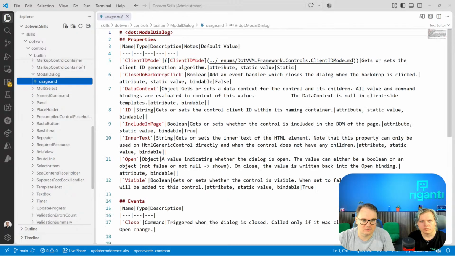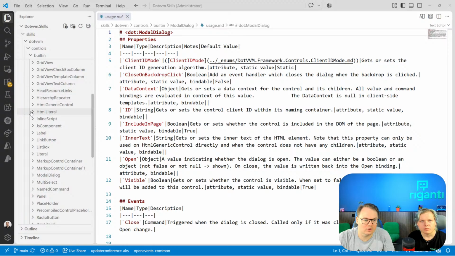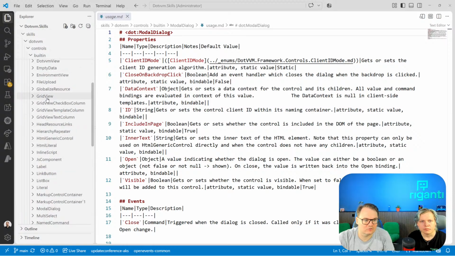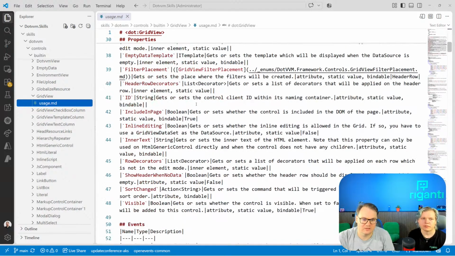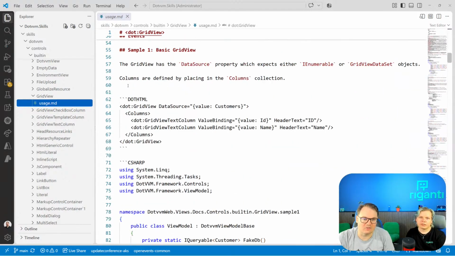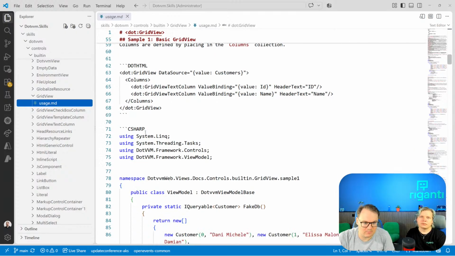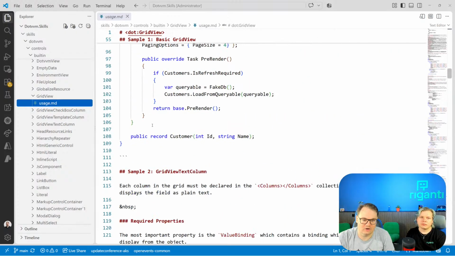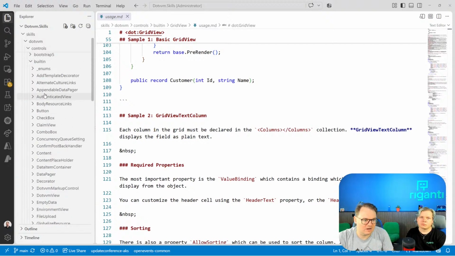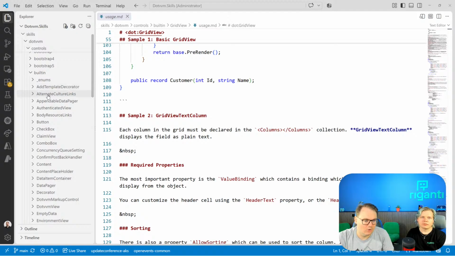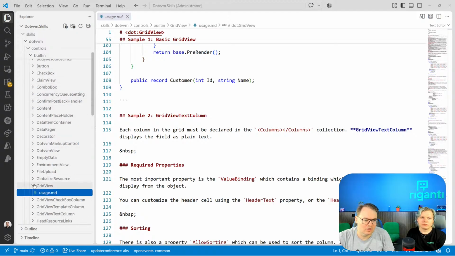Not for these ones, maybe they are too old, but for some controls there are also usage examples. For example, how to use GridView, and there is HTML and C# code for that. So the AI agent has all the information available, so it knows what to use.